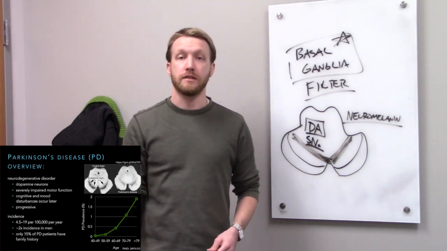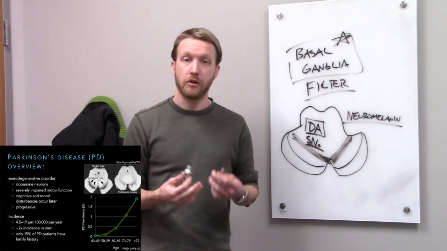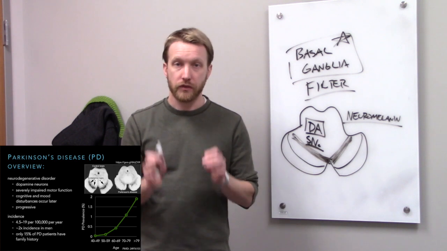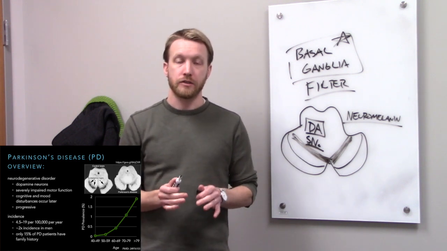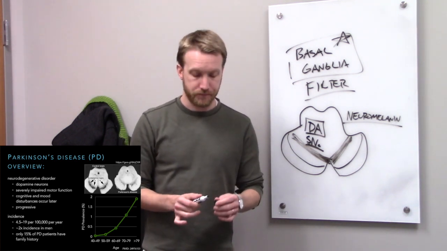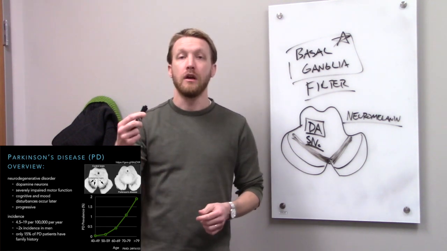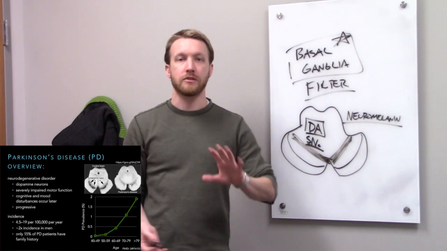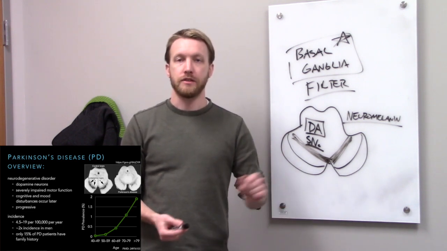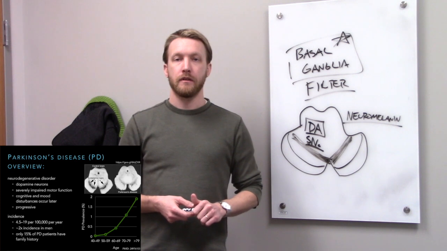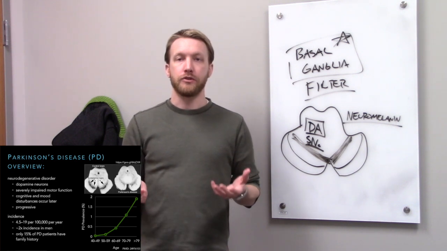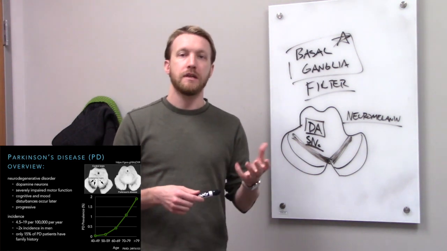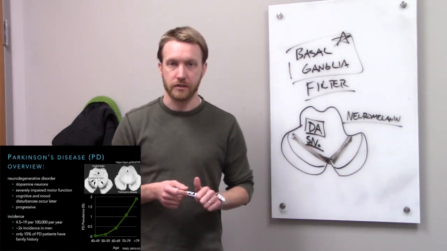As the disease progresses, the loss of dopamine neurons will then lead to cognitive and mood disturbances. But the first symptoms to arise are going to be motor. So PD is primarily a motor disease. Compare this to Alzheimer's, where it's primarily a disease of memory, and motor impairments only come on at the end stage of the disease. Now, AD and PD are the two most common neurodegenerative disorders. AD being the most common, PD coming in second place here.